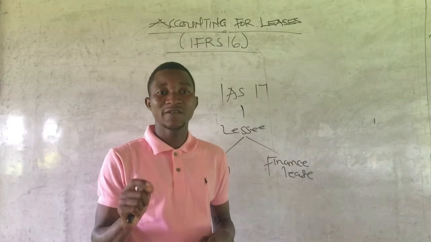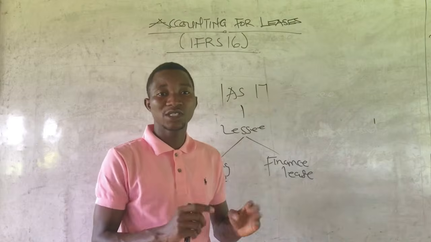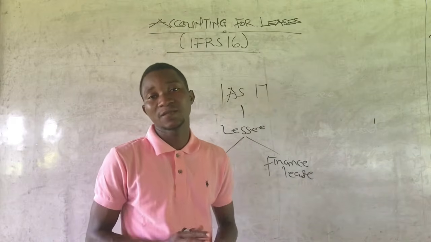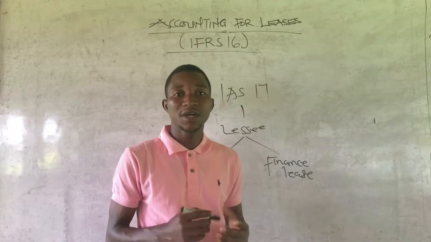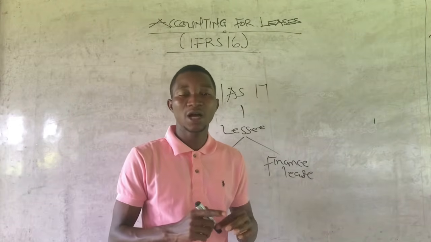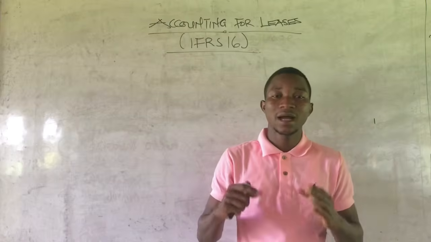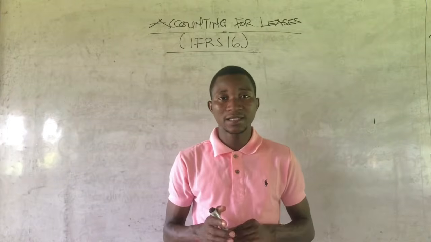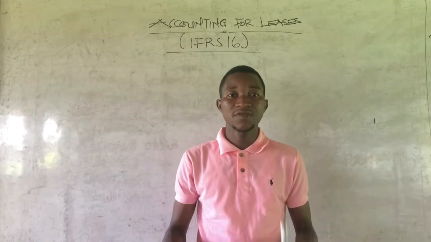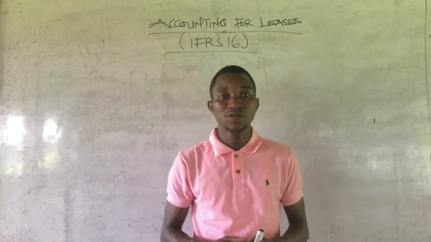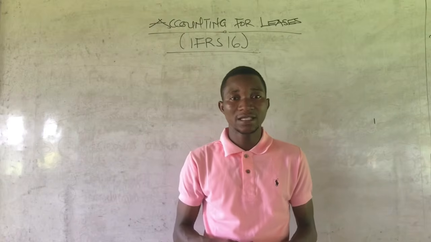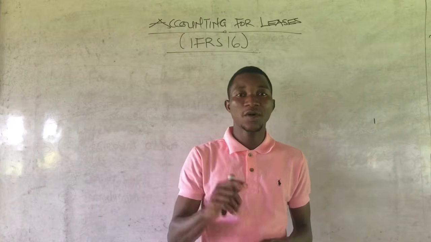The main objective of the introduction of the new model, which is IFRS 16, is that it sets out the principles for recognition, measurement, presentation, and disclosure of leases. Under IFRS 16 leases, it is the responsibility of the lessee to recognize the right of use asset and the lease liability. That is the initial recognition.